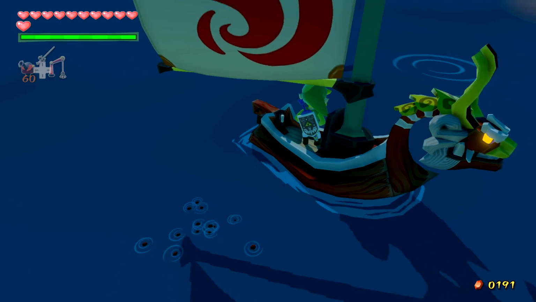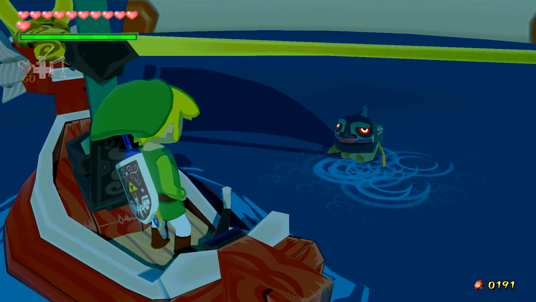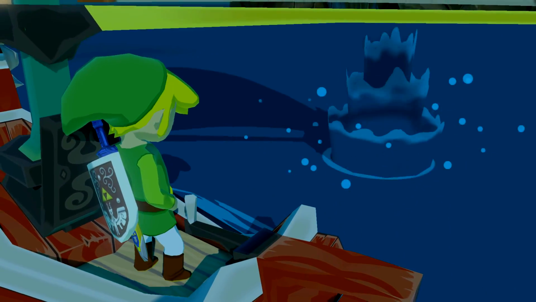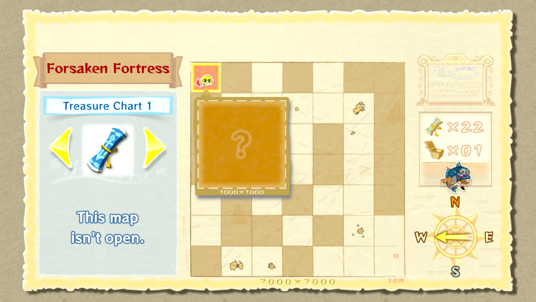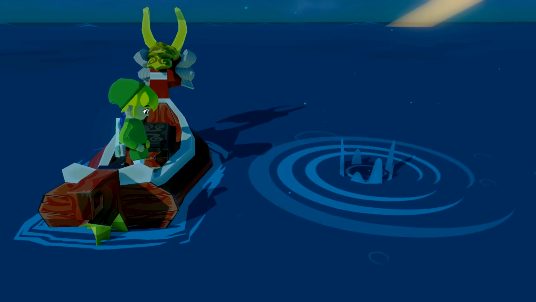And I really wonder if this will really do anything. I mean, areas like Windfall Island, Outset Island, Dragon Roost, and I want to say the Forsaken Fortress have all been filled out automatically on our map. But I believe he'll fill it out indefinitely for us so we can get a better view of it. Because no matter what, the game will show us the Forsaken Fortress, but it's not actually filled out on our map.